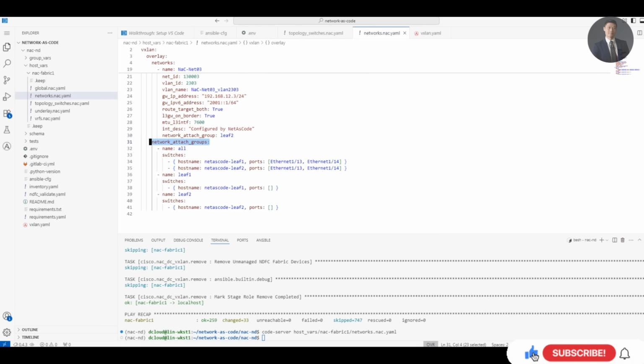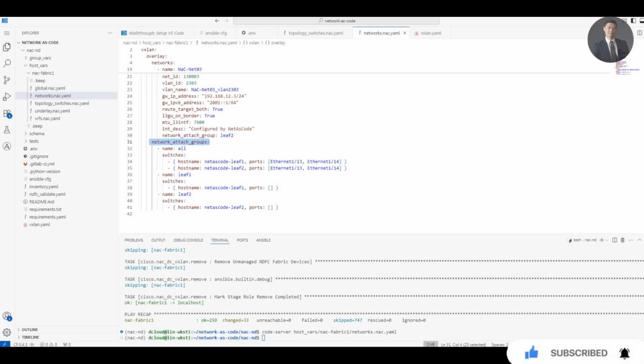These network attached groups are defined in the example repository. With the definition, I can see that the example attached group points to leaf one. So this attached group defines the attached switch as Network as Code leaf one. So it allows users to define which switch you are using.